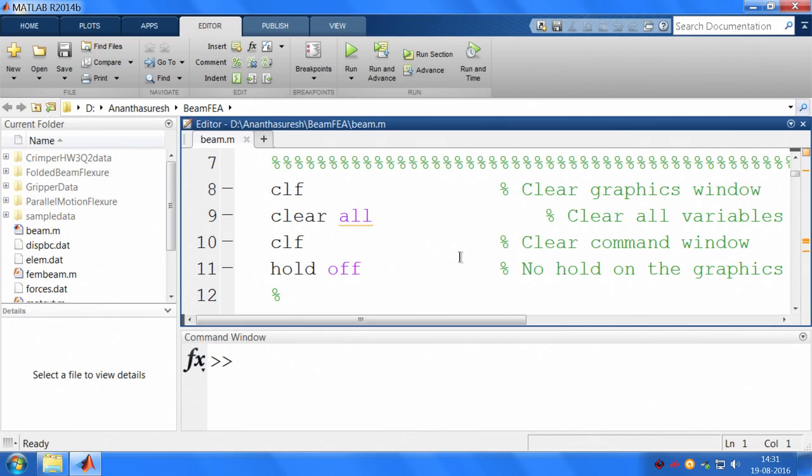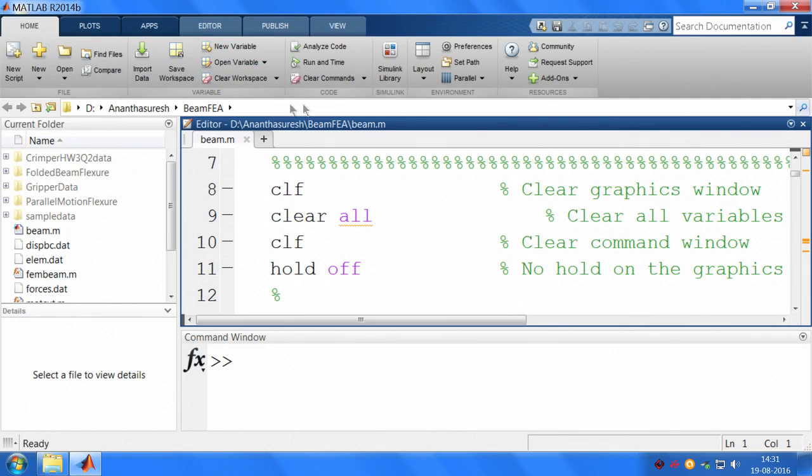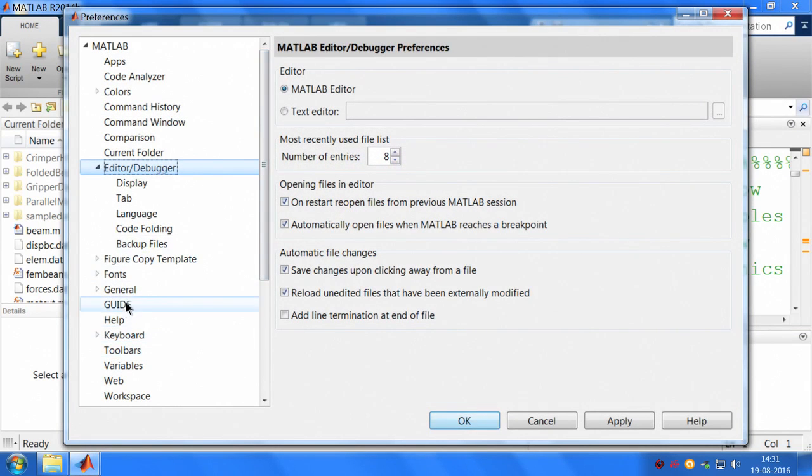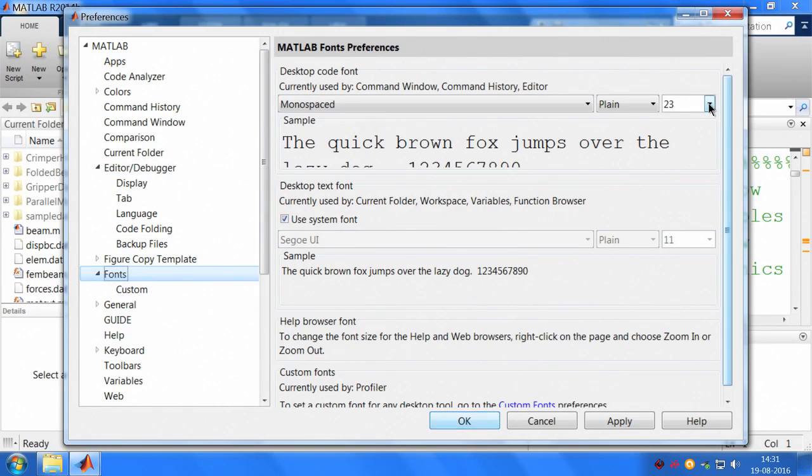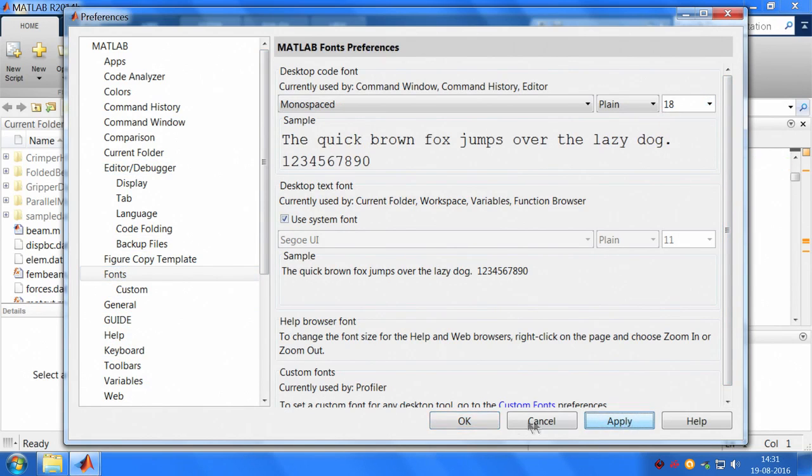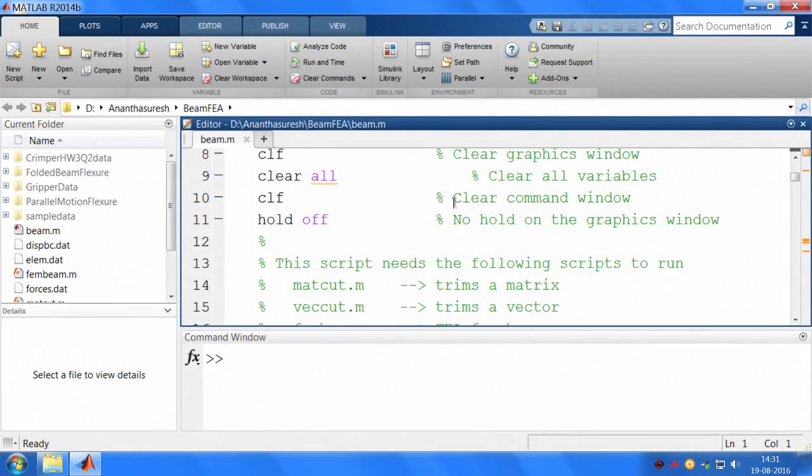This font is a little too large, so let us try to make it a little bit smaller.